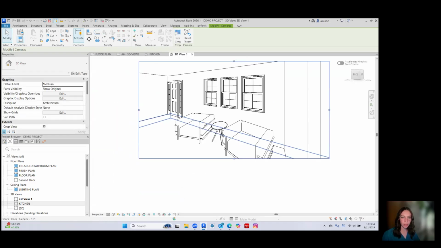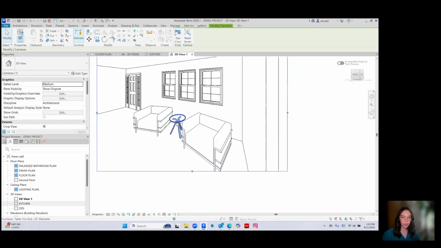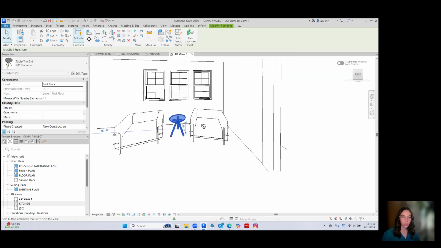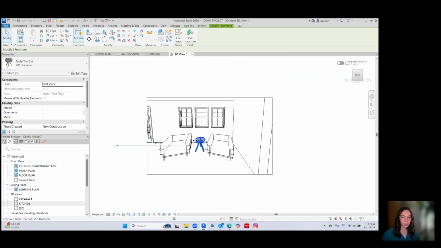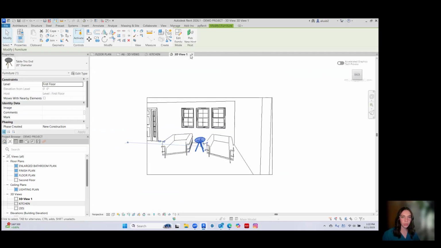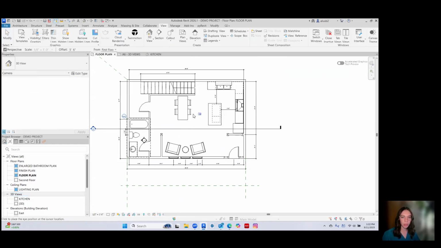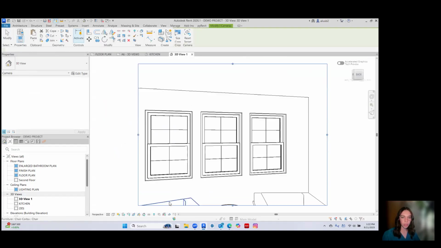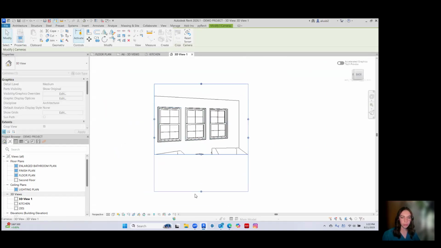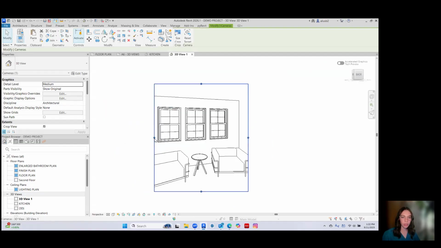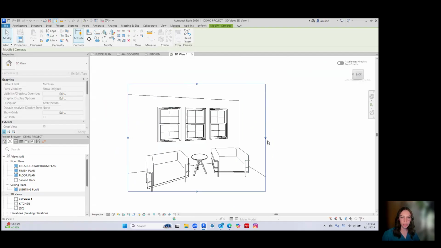I don't necessarily love that view, so now we're looking a little skewed. I think I'm going to redo that one. I'm going to come up here to camera and I'll do like so. That's a little better.